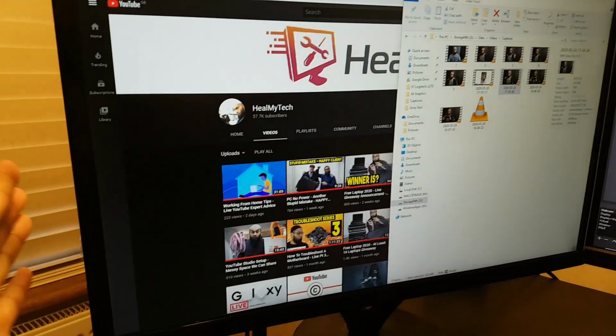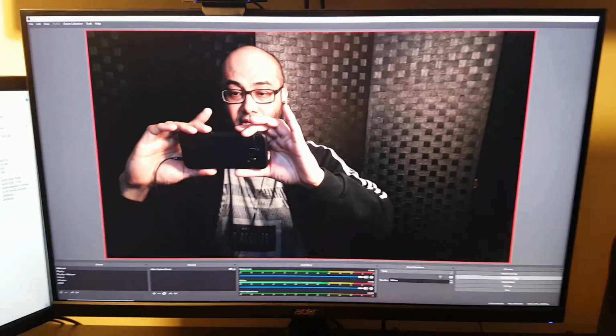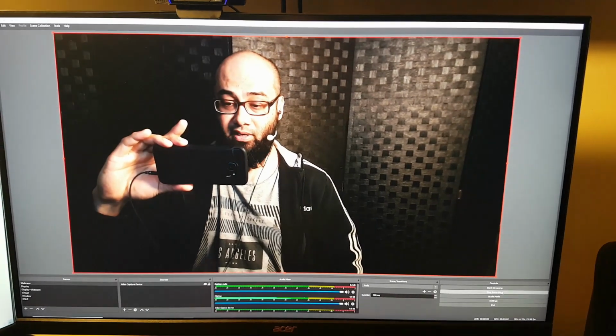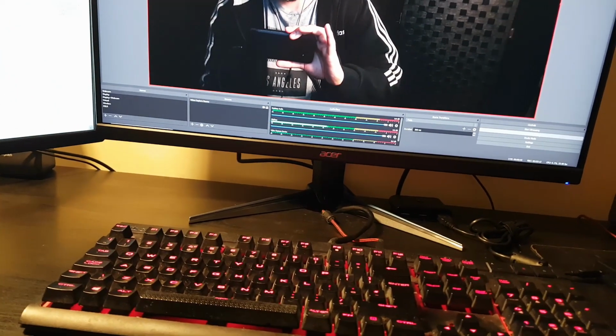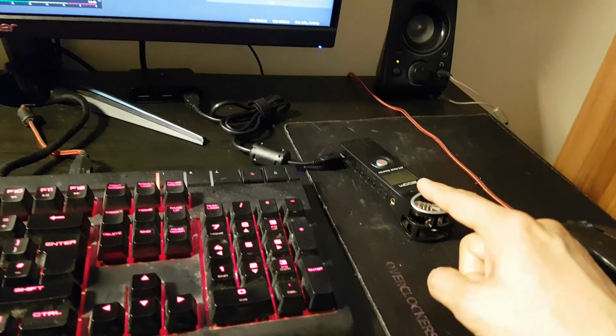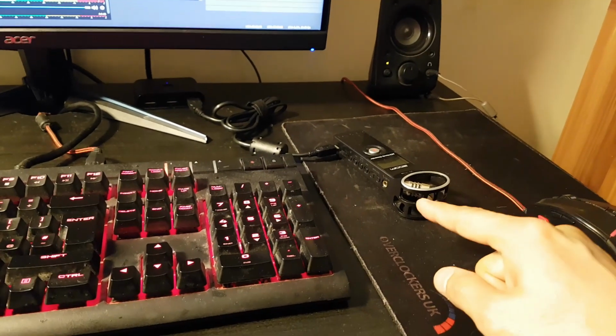To my left, I've got one monitor. This is a 1080p 22-inch BenQ monitor, generic stuff. My main monitor is this Acer 27-inch gaming monitor, 144 Hz and 1440p resolution. Got my keyboard. There are 2 speakers, which is out of a 5 speaker setup. I've only put 2 because I don't have enough space. Got my mouse obviously, and a very dirty mat. And we've got a Zoom H1, which is connected to the PC through a USB extension, because we're going to use this Zoom H1 as a USB interface for this Earhook microphone, which I've also done a review on the channel. Watch it there.